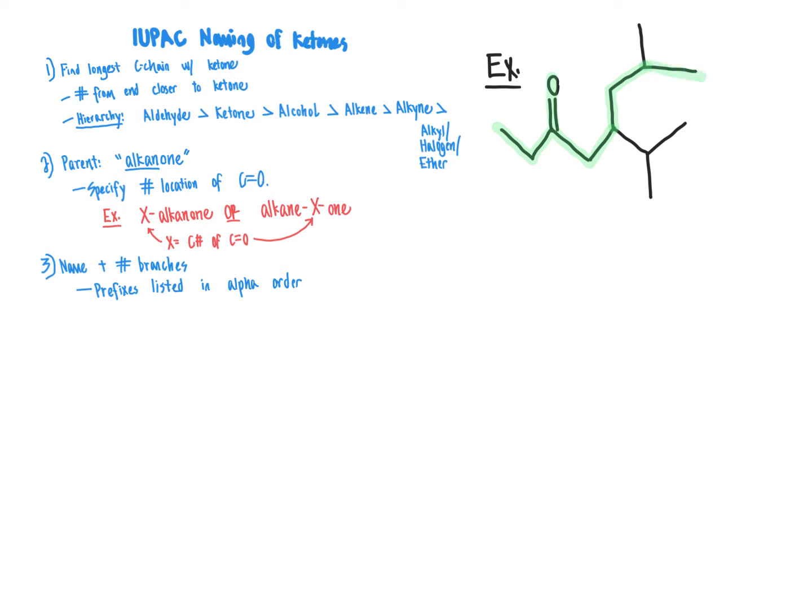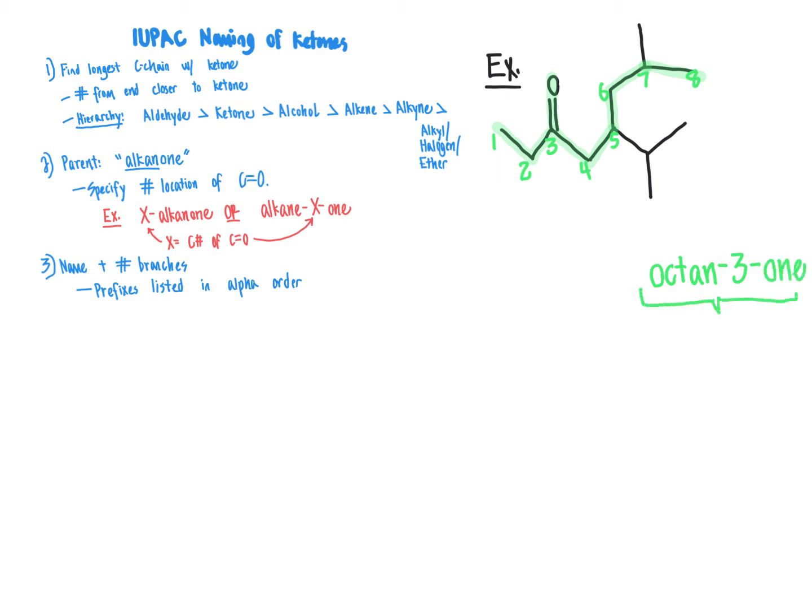Now I'm going to number this. Remember, number from the end closer to the carbonyl group of the ketone, as the ketone is the most important in determining the nomenclature here. So we have a total of 8 carbons in our longest carbon chain. The parent name, if this were just an alkane, would be octane. But keeping in mind that there is that ketone group, it becomes octanone. And we have to specify where the carbonyl group is. It's at position 3, so octan-3-one.